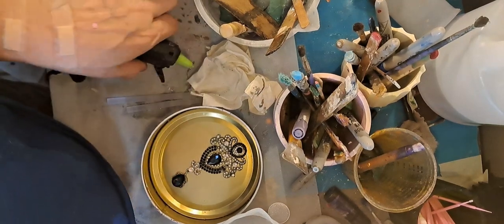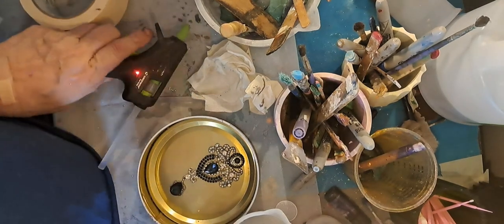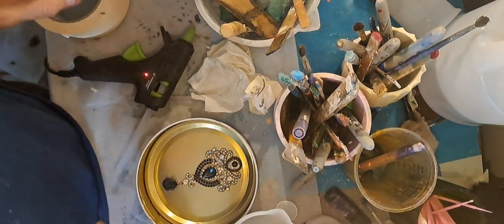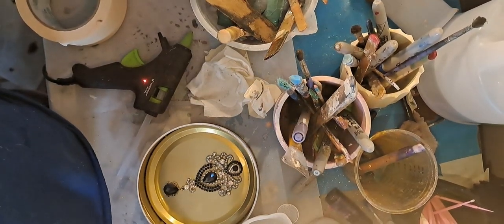But I'm just going to use a hot glue gun, and I'm going to glue down the piece so that it doesn't float. I don't think it will because it's kind of heavy, but it also helps me get it in a spot. So I will be back just as soon as I get everything else ready. There we go. Hopefully the gun's hot enough now. This will help hold it in place because there's a lot of dangling.